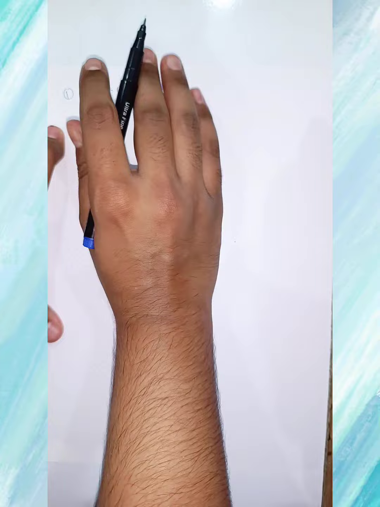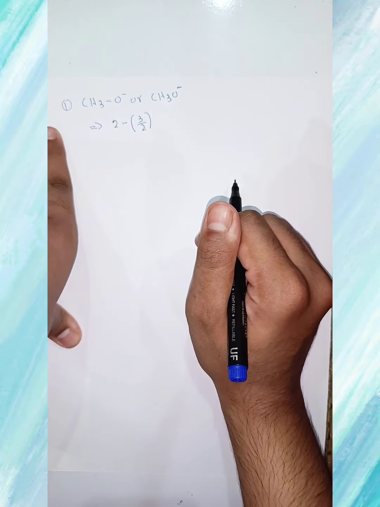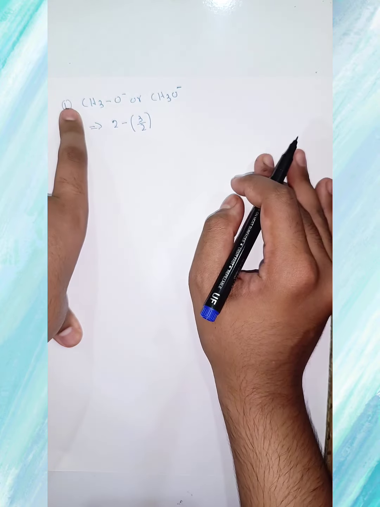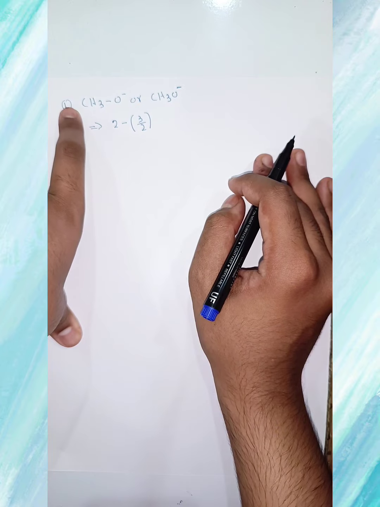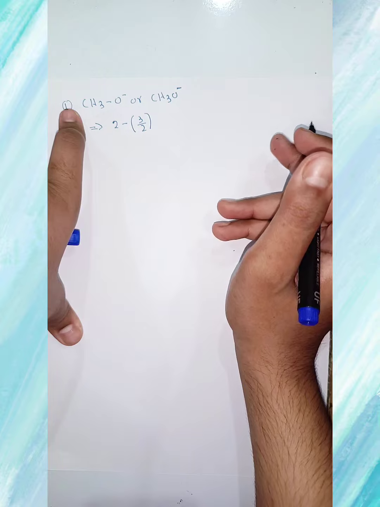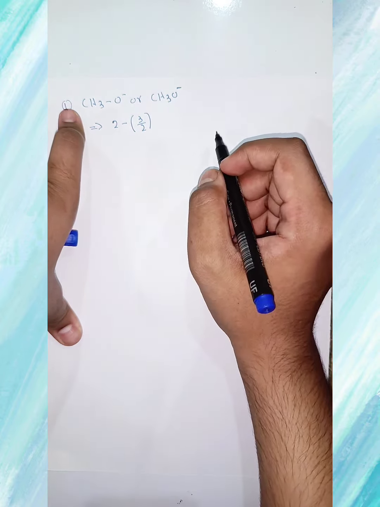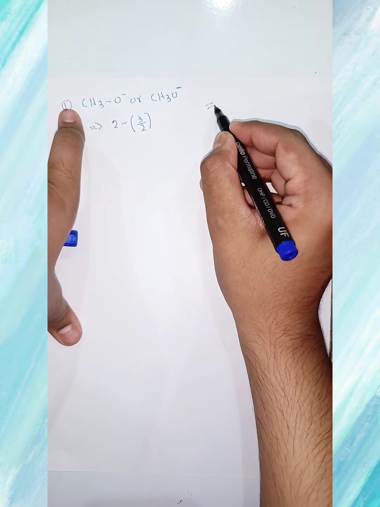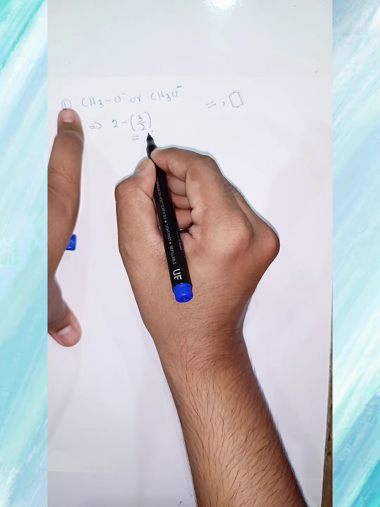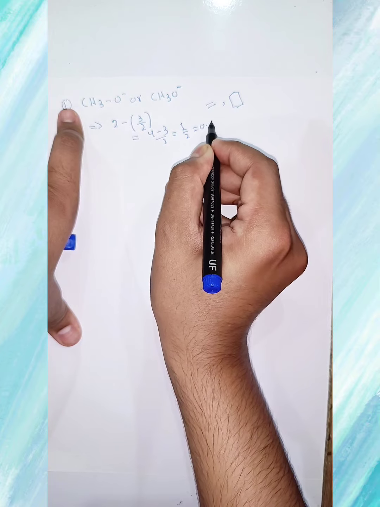At this point I have to ask you one thing. Can degree of unsaturation be a fractional value? At first sight you will think how it can be fractional, because we can't have fractional double bonds, a ring can't be fractional, and a double bond can't be fractional. They are represented like this, and a ring is like this, a closed ring. 4 minus 3 divided by 2, that means half, that means 0.5.